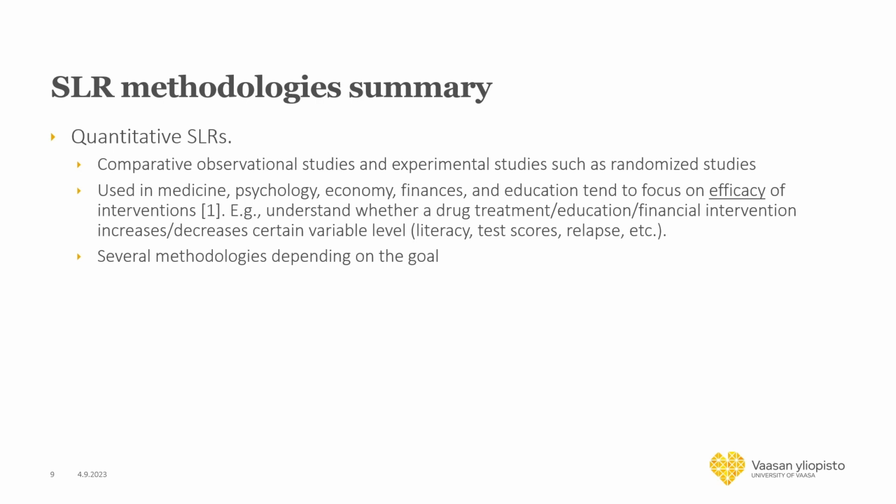When they are quantitative, they tend to focus on investigating the efficacy of one specific intervention. For instance, understanding whether a drug treatment, or an intervention in education and financial literacy, increases or decreases a certain variable, like literacy, knowledge, or test scores, or some specific variable in that area. And there are different kinds of methodologies for such an approach, depending on the topic.